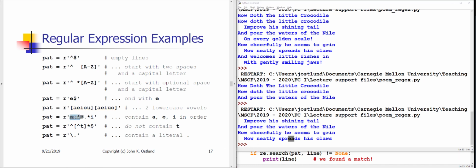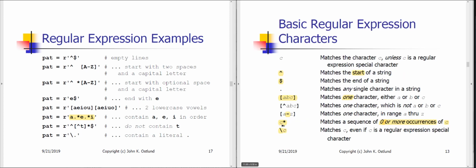All right, in the next pattern, we're using our friend star one more time. Let's remember what star means. Some character followed by star means to match 0 or more occurrences of whatever the character ahead of the star is. Now, in this particular example, the character in front of each star is a dot. All right, and that's true in both cases.